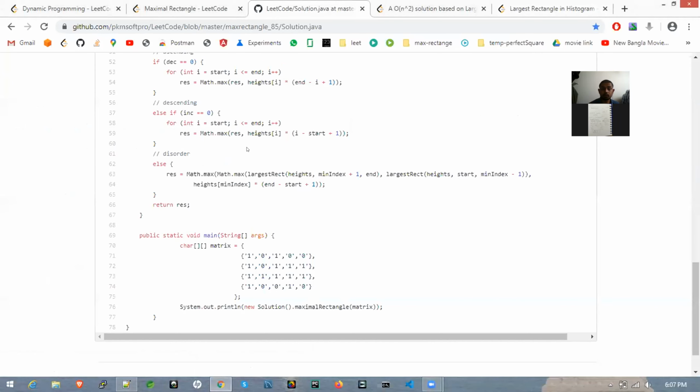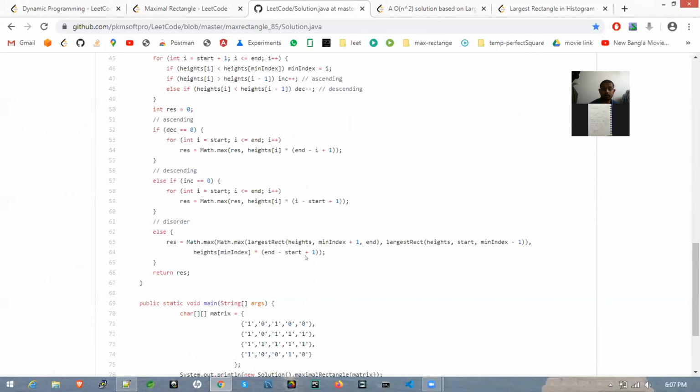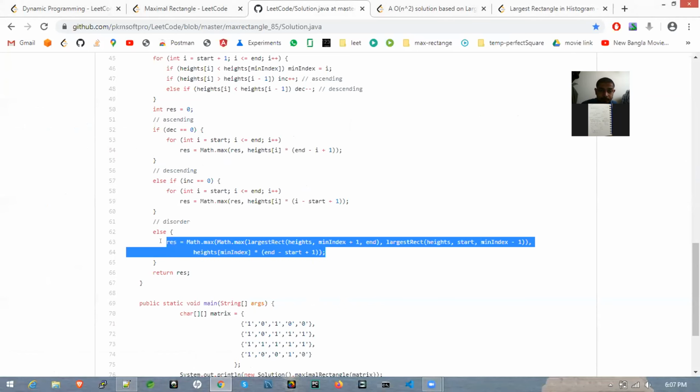So now you have got the idea of how this thing is happening, right? Minimum plus 1.